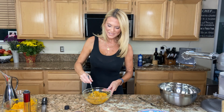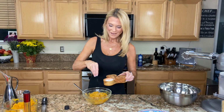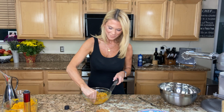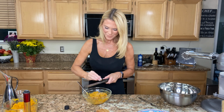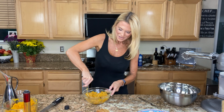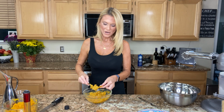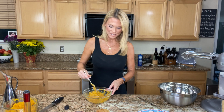And then go ahead and give that a taste and see if you want to adjust it at all. I could do a little bit more salt, just to balance. And I'm probably gonna do some more nutmeg. Whoops, not a whole one. Another stir, and another try. Yum, really good. I still have all the flavors, natural flavor of the pumpkin, and again, you can adjust it, whatever your flavor is, to taste.